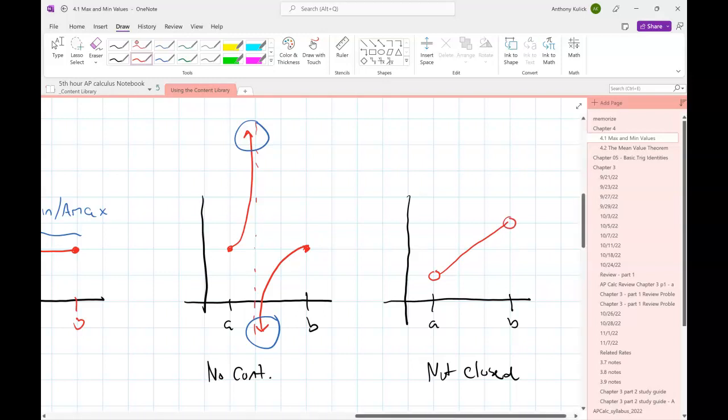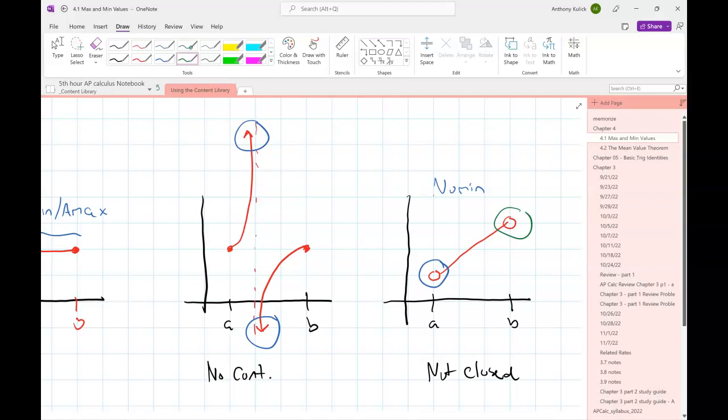So if it's not closed, I'm just going to use the same example I used before. If I have this, here there's, again, no absolute min, because while you're approaching the point a comma f of a, you never actually get to that point, and you can always find something that's just a little bit smaller, a little bit closer to f of a. So there's no absolute minimum. And similarly, there's no absolute maximum. Again, you can go as close as you want to b comma f of b, but you can never get to f of b. But anything you can find, I can give you something that's a little bit closer.